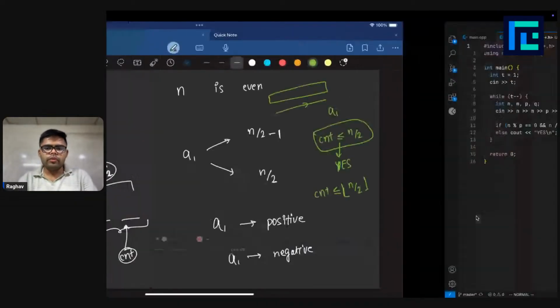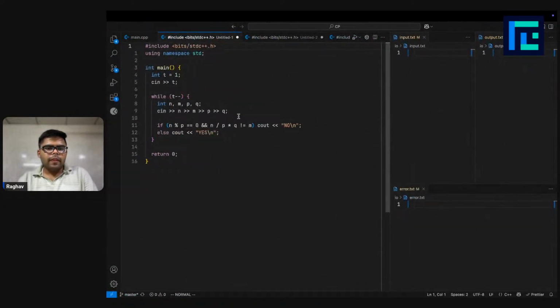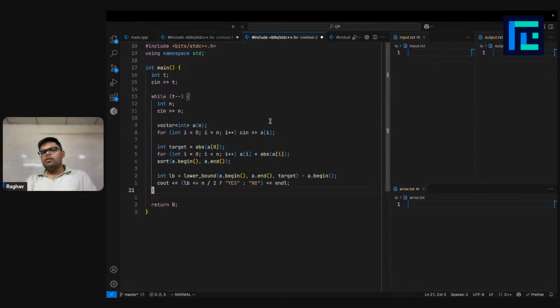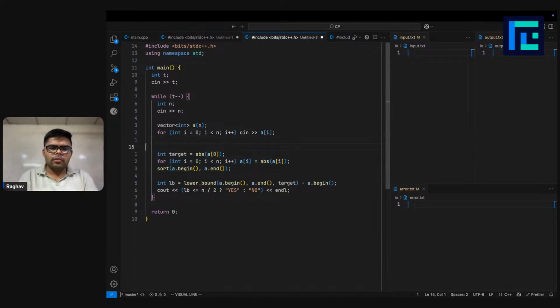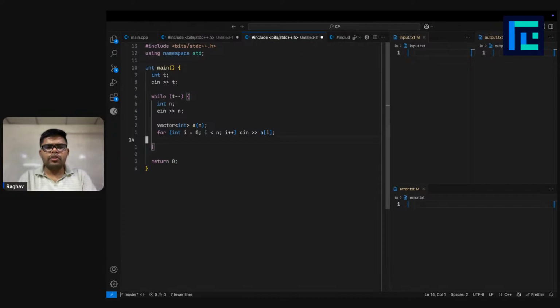Let me show you the code. For the A problem, I don't remember if I had shown this code or not, but it is just a single one-liner. As for the B problem, the code is very simple for B problem also. We will first of all take all the inputs. Then for the part of finding out the number of people who are having smaller absolute values, we can do it. Like let me just rewrite the code.